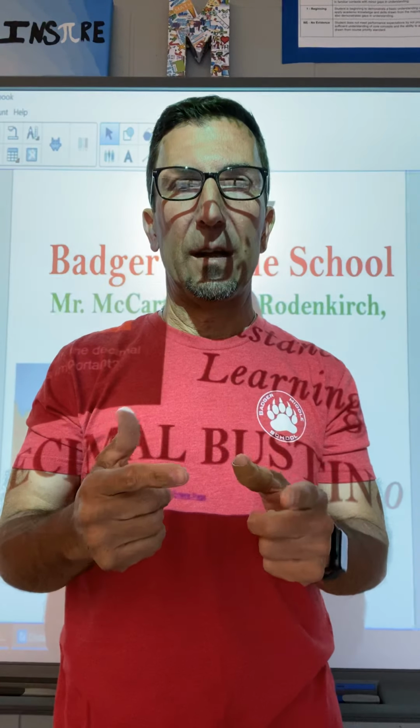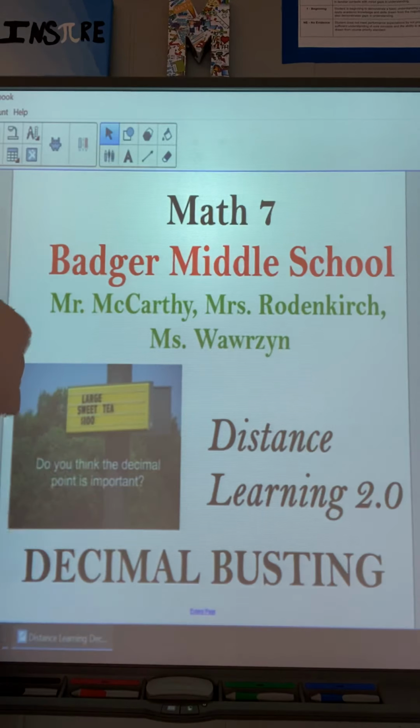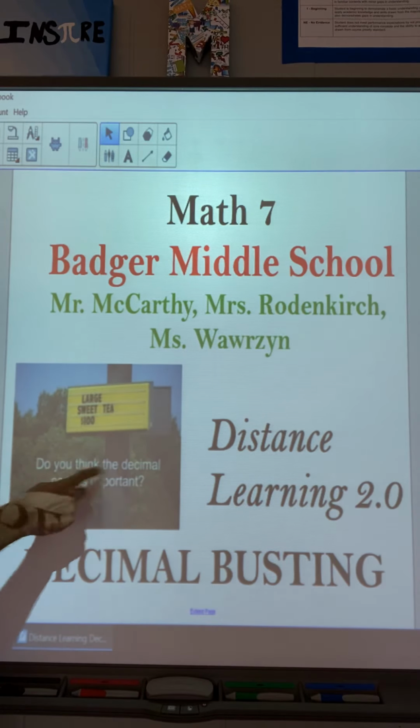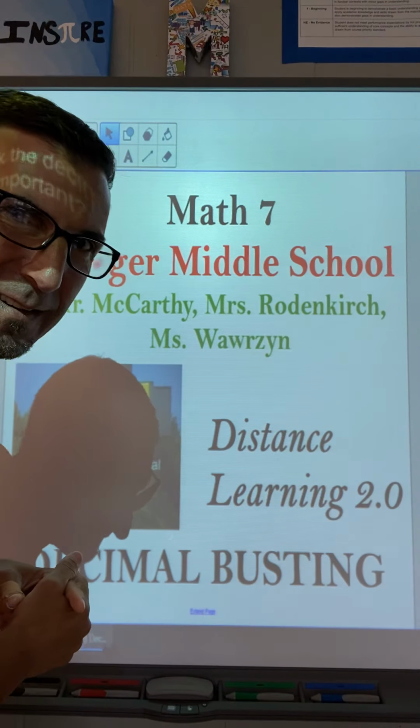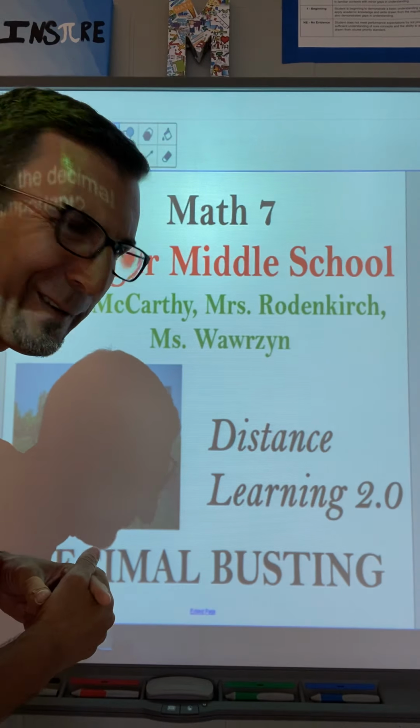So that's our goal. Decimals are important, and let me show you why. If you look at my picture here, it says on the sign, large sweet tea, $100. So somebody here at McDonald's said, I don't think the decimal point is important. I think it's supposed to be $1, but they forgot the decimal point. 100, I don't think anybody's buying sweet tea.